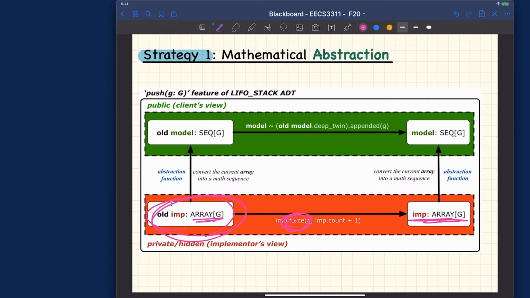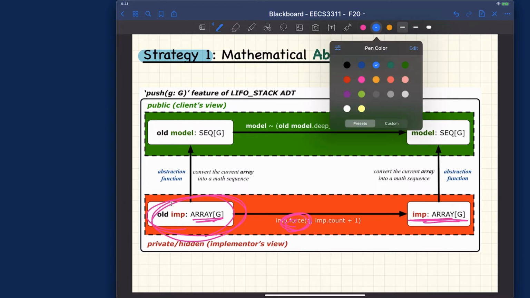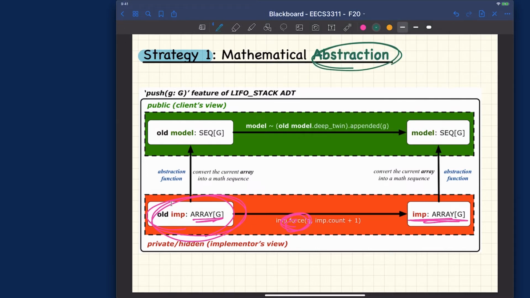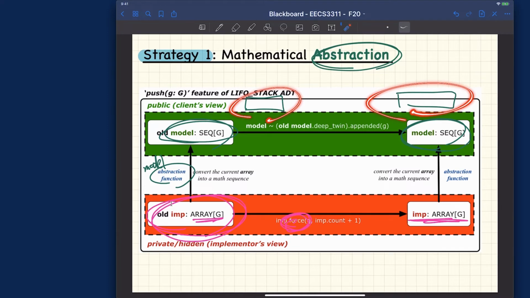However, this detail about forcing into the array in a particular order should be hidden from the clients. The way we have stable contracts is by using the math model, and we have to define something called an abstraction function, which is model. In the pre-state, it's going to give us one sequence, as we illustrated on the iPad, and calling that in the post-state is going to give you just another sequence. And now you want to compare how these sequences are related to each other, rather than comparing how these two arrays are related to each other.